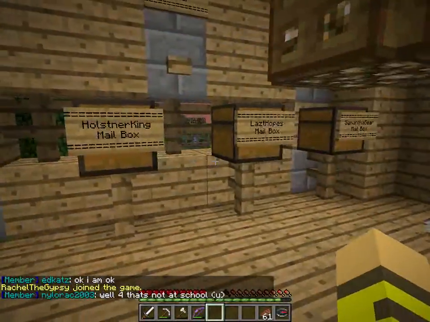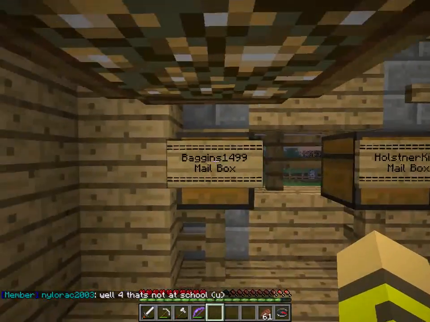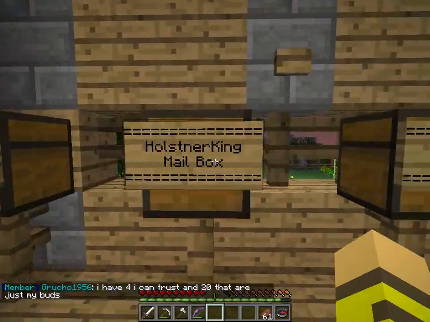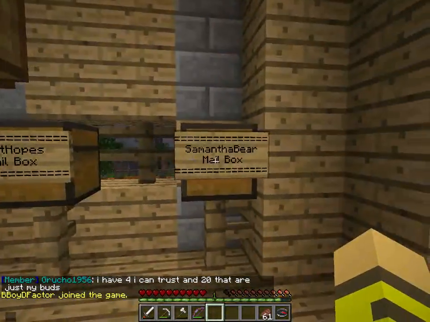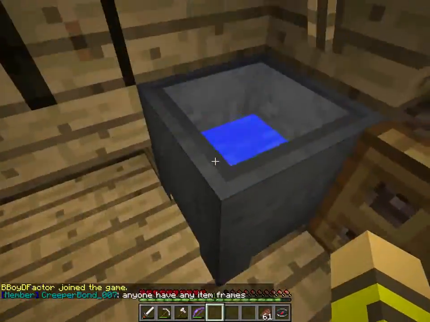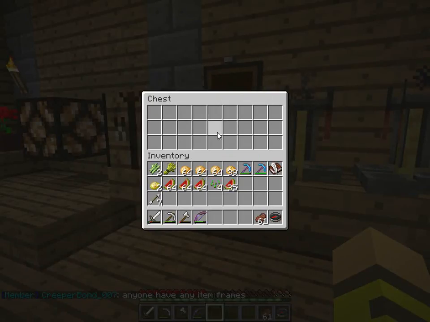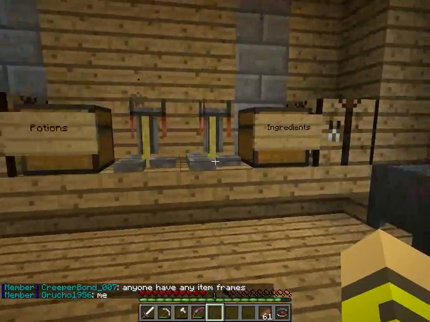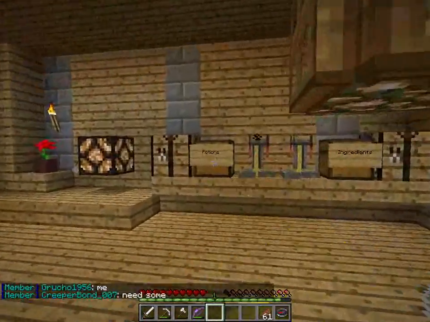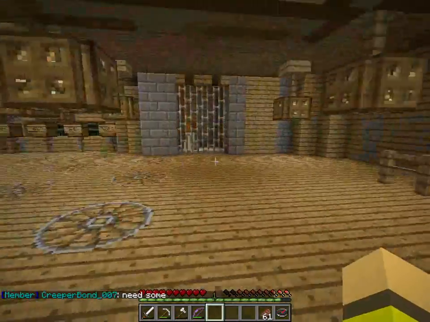Okay. This is the mailboxes. That doesn't do anything. But these are the people who live in the town and the house: Baggins, me, Last, and Sam. Got the brewing stand over here. Got some nether wart, a cauldron, some ingredients. We don't have any potions because we've been sharing them and putting them in our own swords and all that crap. It's mostly been health potions, weakness potions. I made some invisibility potions. That was kind of cool.